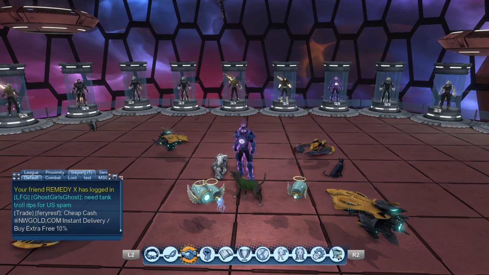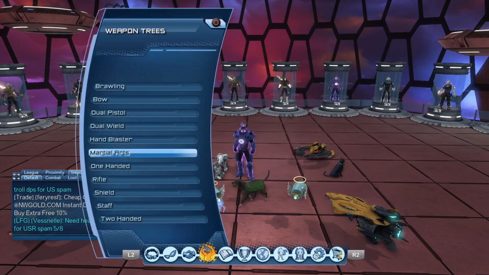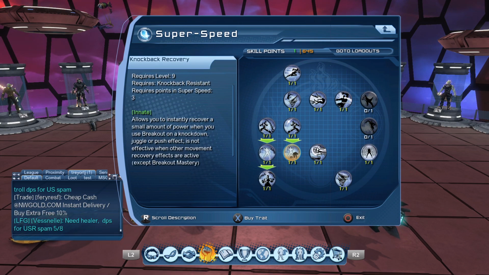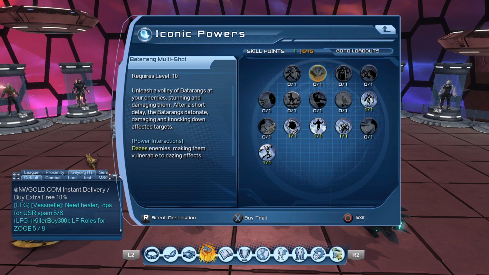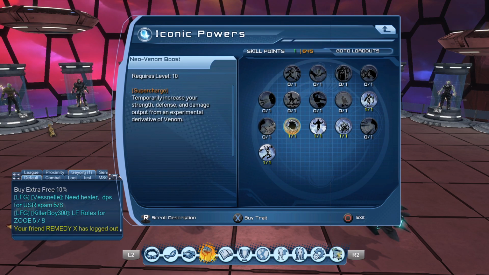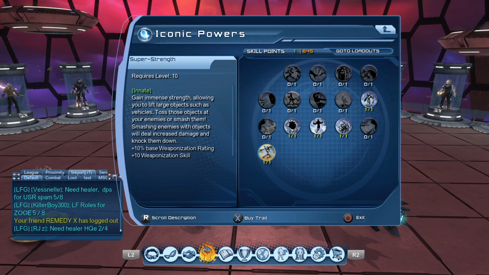So, in terms of our spec, our weapons are gonna be the exact same. You know, the brawling, the martial arts, super speed, just get Speed Force, get your breakouts. And I would still recommend that you at least get Speed Drain for different situations, but keep that in mind. Ionic powers, you can, like I said, get the Neo Venom if you want to try the other build, but I really would just go in here and get super strength. You really don't need nothing else.